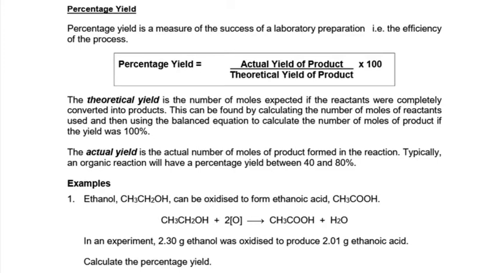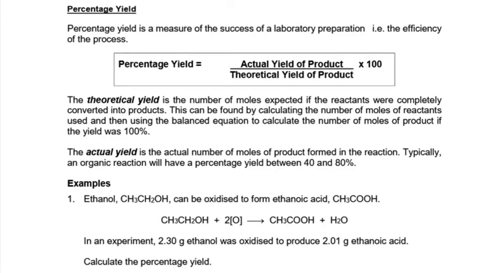So we can calculate it by doing actual yield over theoretical, so actual being how much did we actually get, over theoretical, how much do we think we were going to get, and we'll work that out as 100%. So it's a bit like getting a percentage in a test. In theory, if you've done your revision, you should be able to get 40 out of 40, but actually in reality you might get 35, and you'd be able to work out your percentage, 35 out of 40 times 100.